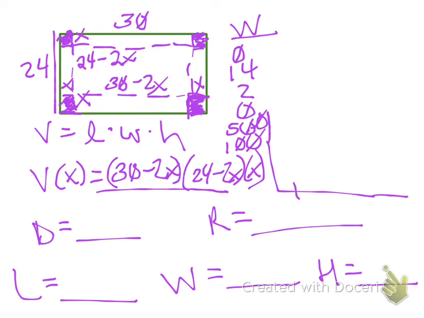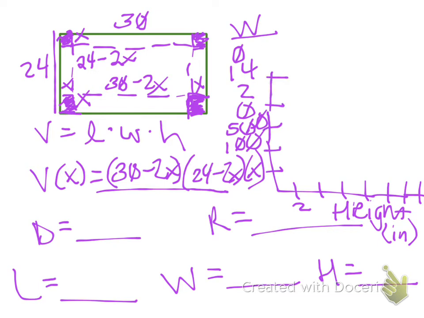But I'm just going to quick sketch this. 6, 8, 10, 12, 14. Starting with 2. This is going to be the height of my box in inches, always. And from here, 2, 3, 4, 5, up to 500. This is always going to be my volume in inches cubed. And usually I wouldn't write on this side, but I ran out of room.